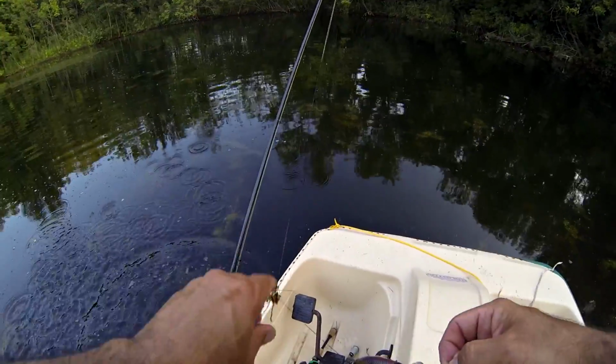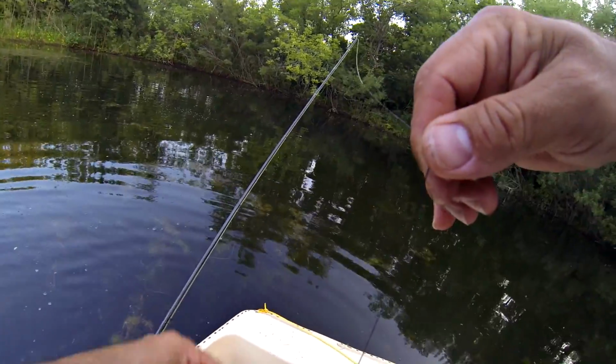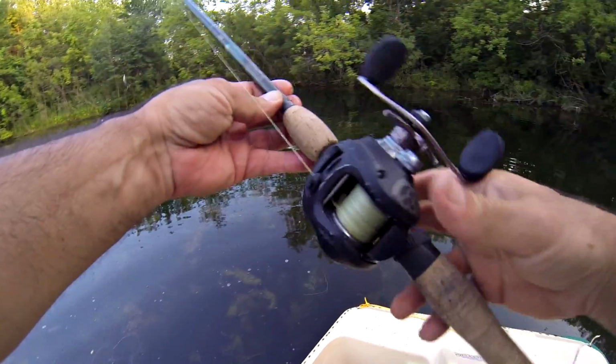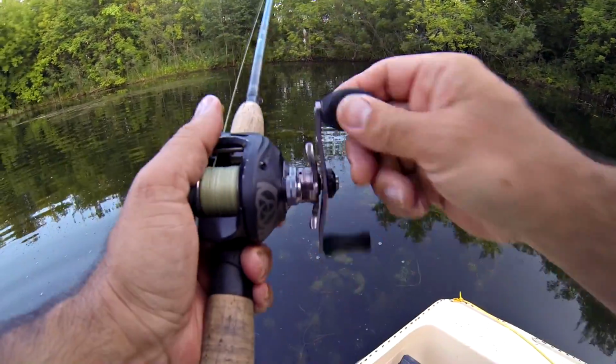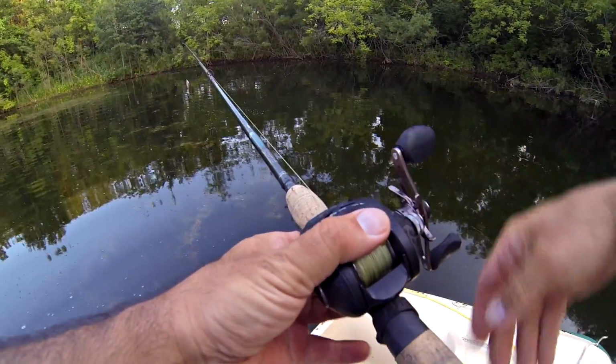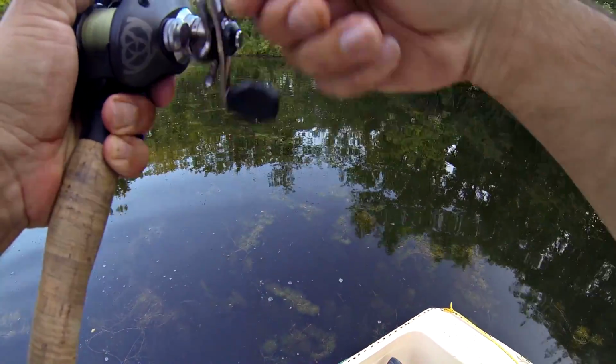And 1 flipping fish, so I'm gonna play this Whopper Plopper game, guys, because this is pretty awesome. That's 30-pound braid on a 7-foot medium action St. Croix Avid rod. It's got an old Curado reel with a high-speed gear ratio that's doing the job. This medium action rod's perfect. Gives you really accurate casts. You don't need too beefy a stick for this little bait. So it's right on.